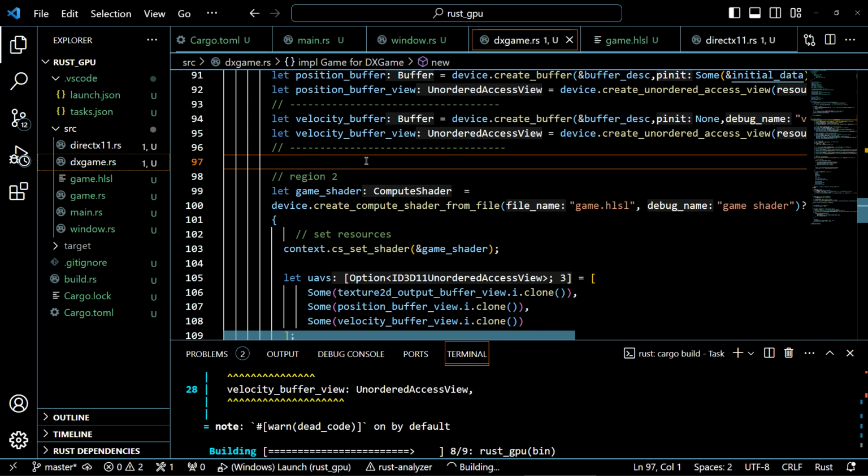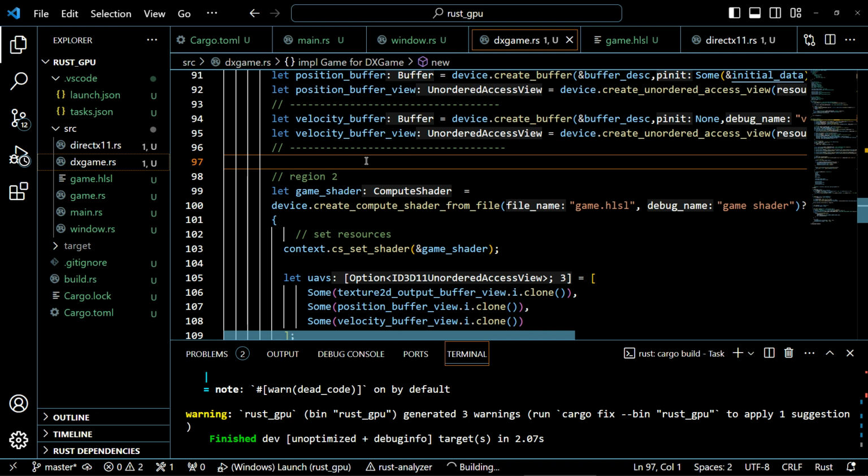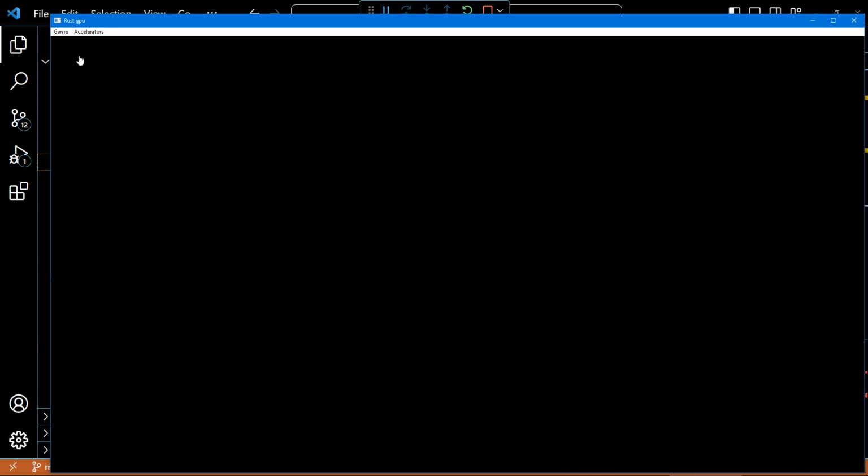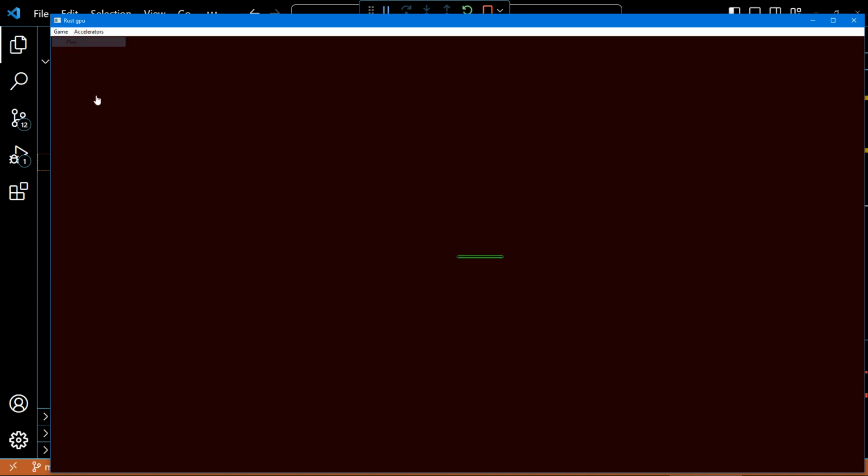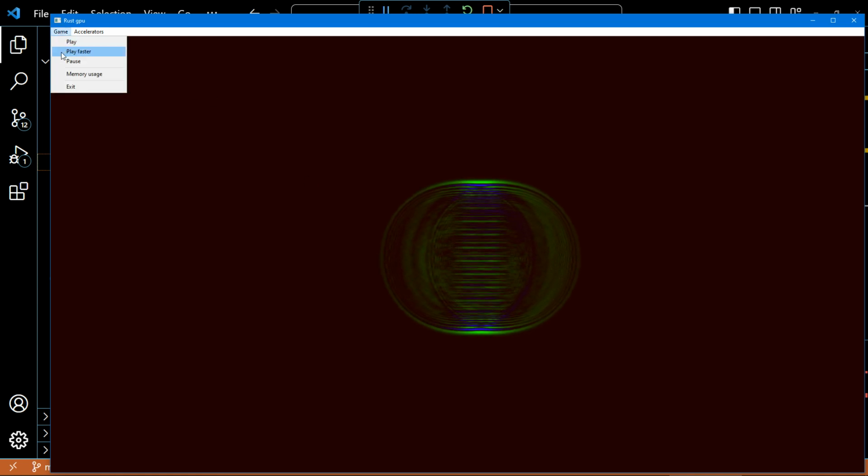Let's try. Now I see the window. I can choose the accelerator and run the game. Okay, I see green and blue colors that grow up. Let's play faster.